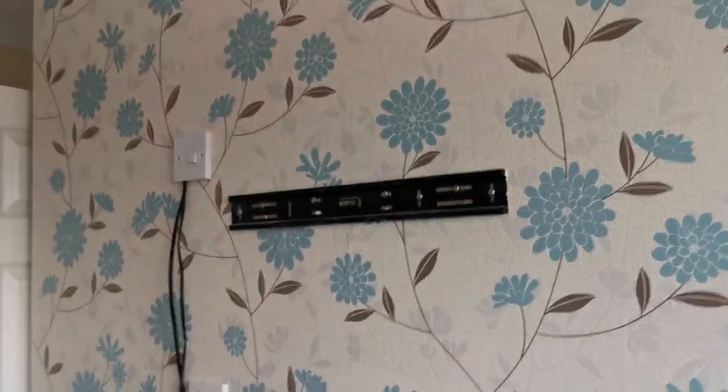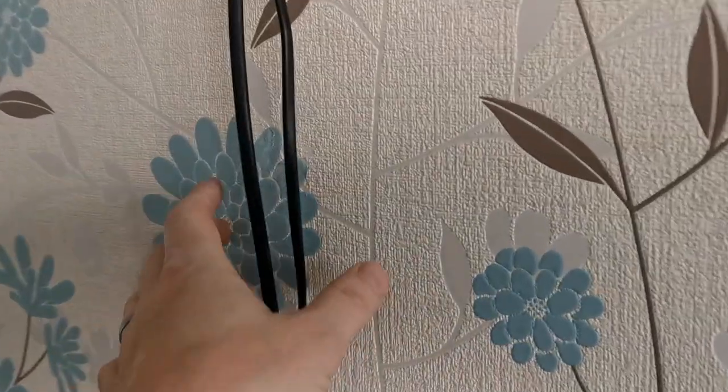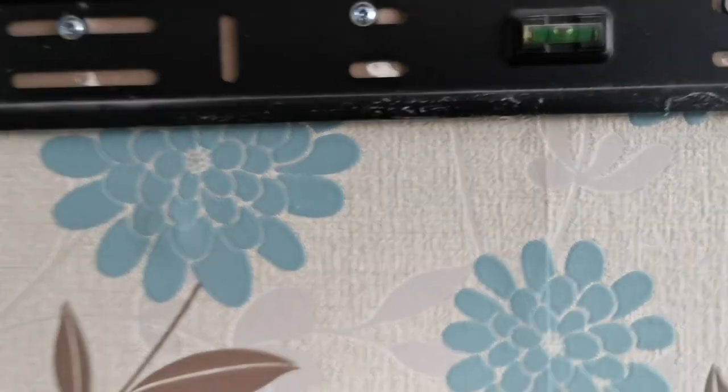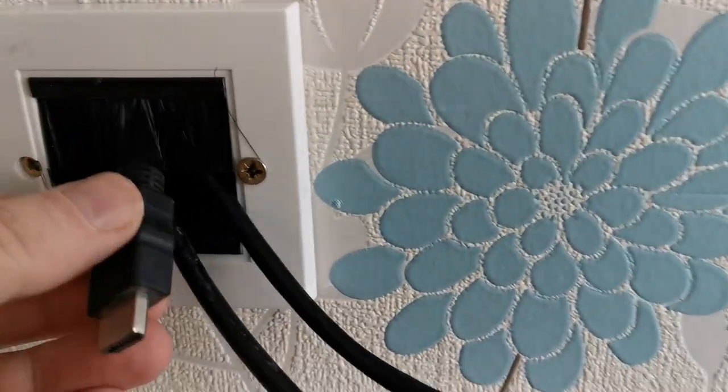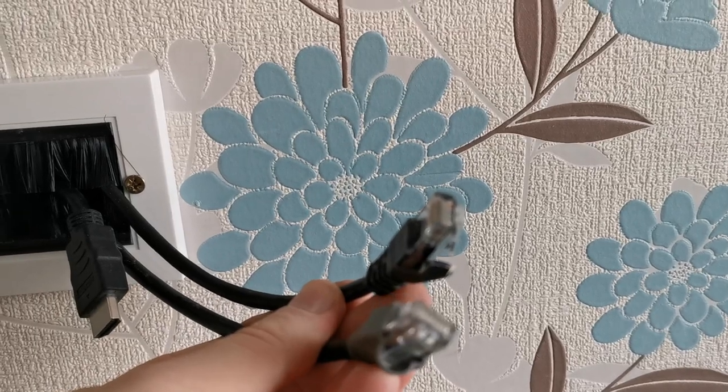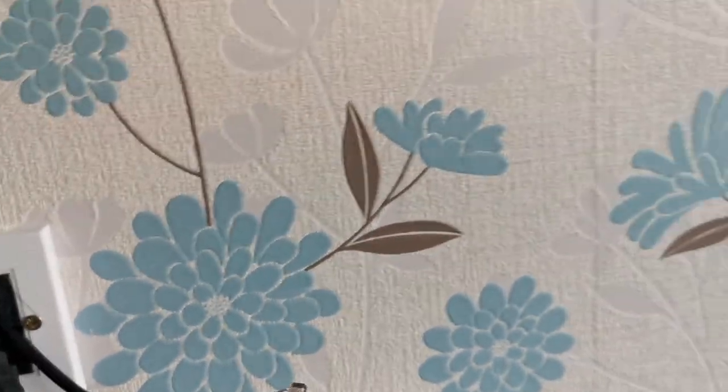So that's the old TV off the wall. I've put the cables ready to the switch spur. There's one feed that's going to be going to where the SkyQ box goes. And then the other cables here, HDMI from my Matrix, and two Ethernet cables, one for the Skybox, one for the TV.